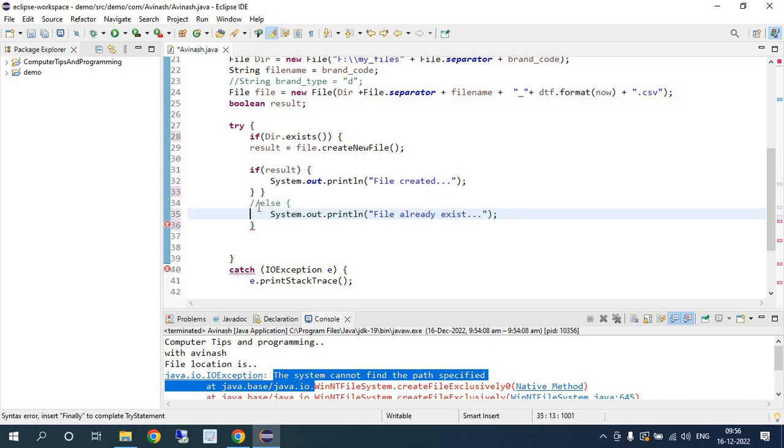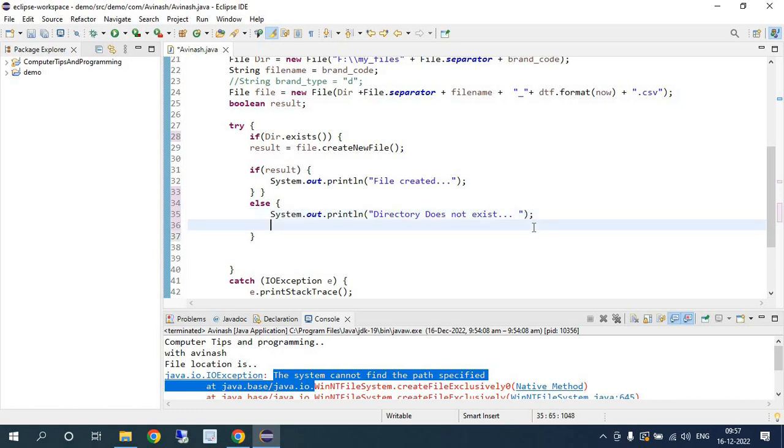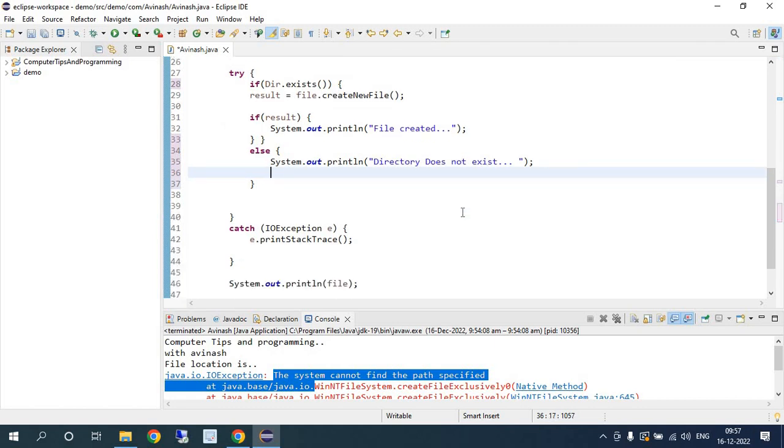And I can write it here like, directory does not exist. Okay, please specify, please. So, okay, leave it, no problem, no need to pass the time, you just understand.